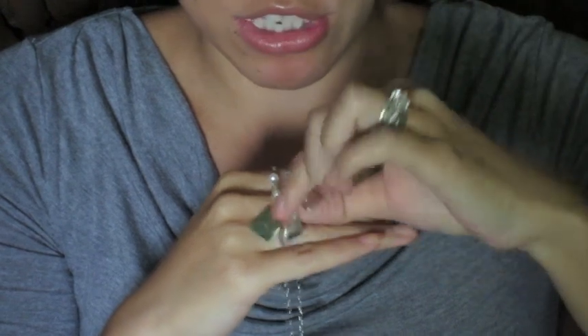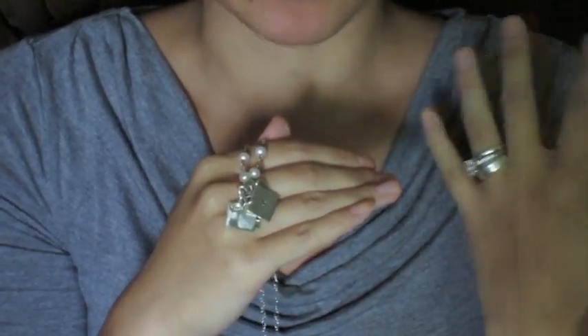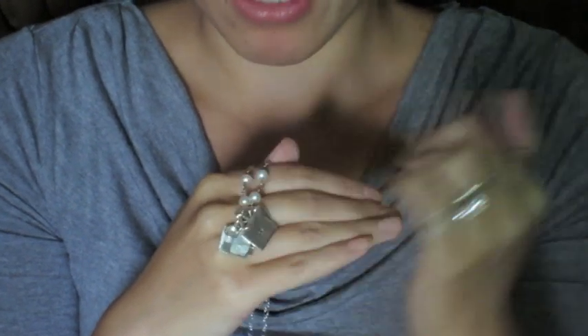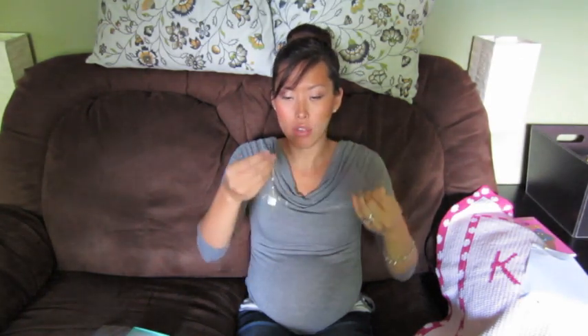It also comes with a sterling silver heart, which is really cute, and also a Swarovski Crystal — I'm really glad it's a neutral tone because I want to be able to wear this necklace every day, casual or dressed up. It also has some freshwater pearls and a nice sterling silver chain. The thing that I actually love about it is the noise it makes — it has just this nice little delicate tinkling sound. I also love that the initials are looped through the chain rather than just hung on it, so they don't move. My biggest pet peeve with some necklaces is constantly moving the back clasp, and you don't have that issue with this one.